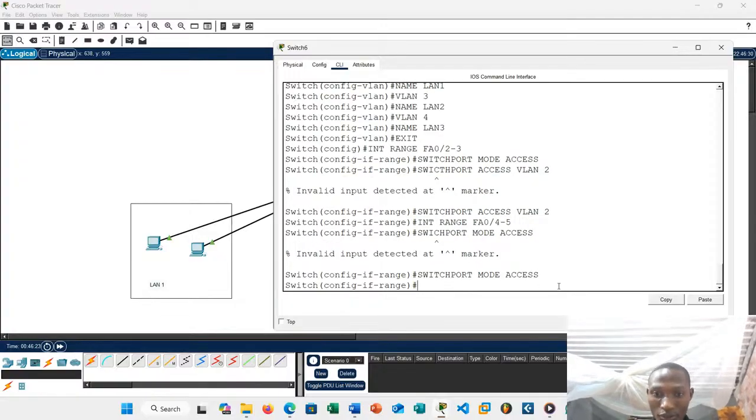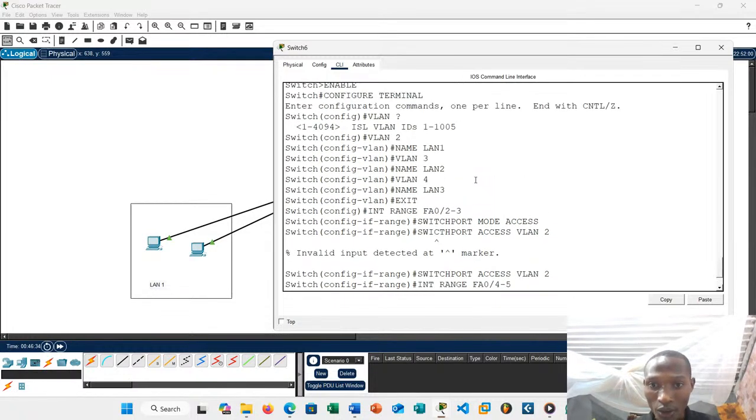Spelling issues, okay, like that again. Next we say switch port access VLAN 3. That will be the VLAN ID for our local area network 2.